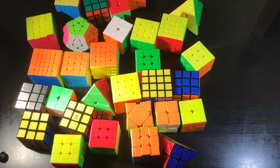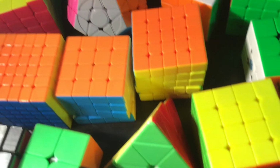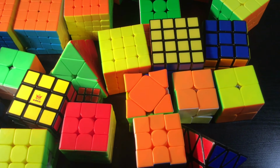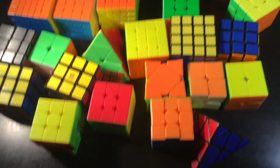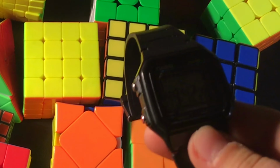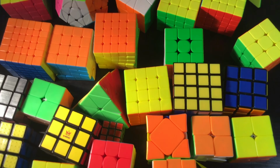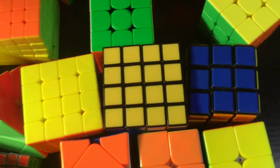So as you can see, I just finished solving all my cubes. Here we go. These guys are all solved, and it took me almost 50 minutes, as you can see here from the watch, and it probably took me a little less, but I messed it up a little bit. But yeah, that was a pretty hard challenge because of all these Rubik's brands, like these ones.